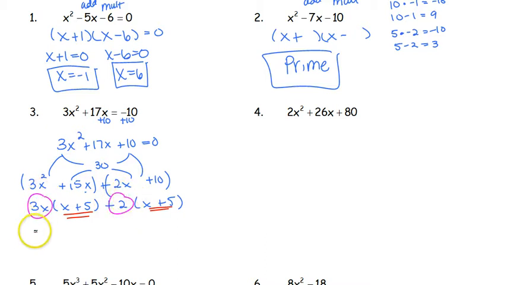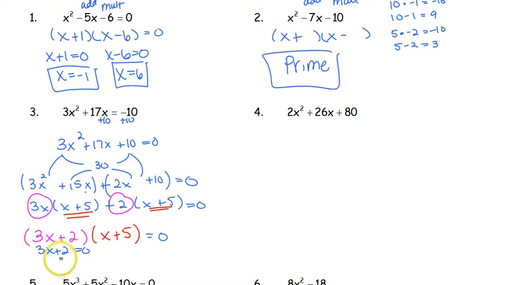We take the two GCFs together. There's factor number 1. We take our second two pieces together. There's factor number 2. Now I had bad form here. We have to carry down that equals 0 each step. So I've got 3x plus 2 equals 0. Move the 2 over, it becomes negative.